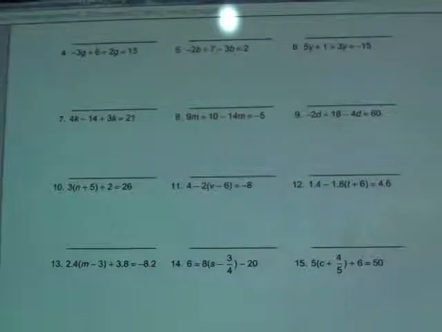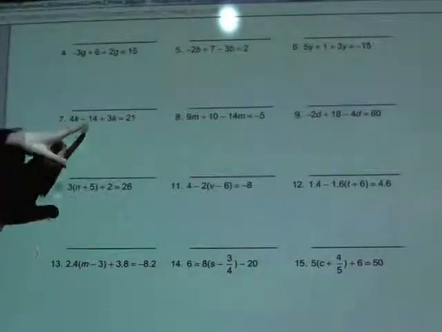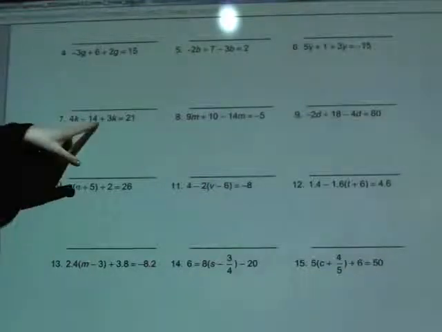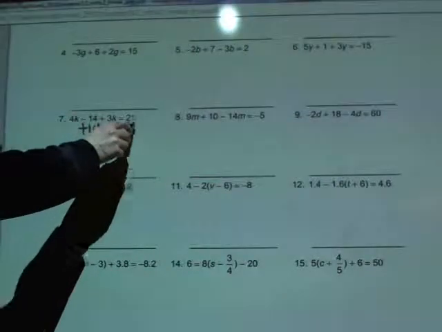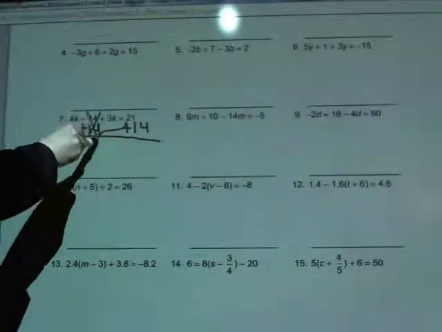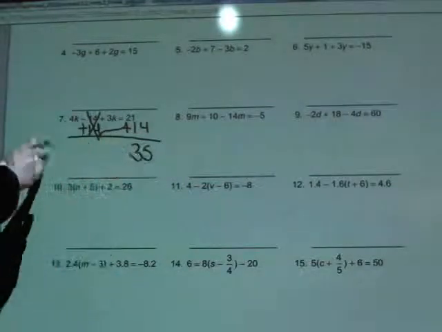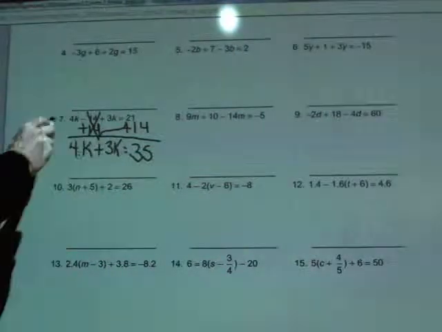So let's look at 7. A couple different ways we can start. Let's go ahead and move the 14 out of the way first here. Now that is a number and it's on the left side, but of course it's supposed to be on the right side, so we are going to continue using opposite side, do the opposite. Since this says minus 14, the opposite is to add 14 to both sides. And so this minus 14 plus 14 cancels each other out, and 21 and 14 go together to make 35. What I have left over here is 4k plus 3k.